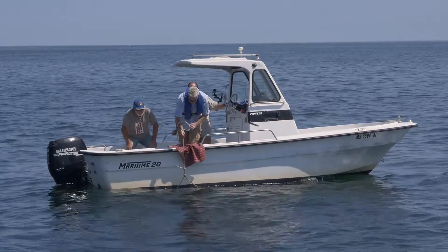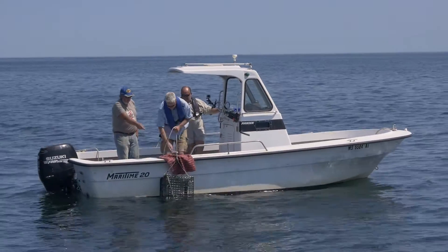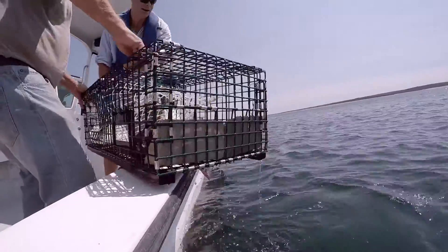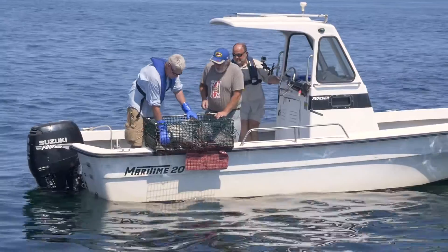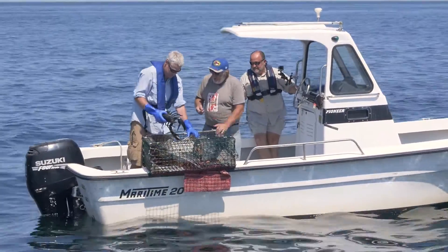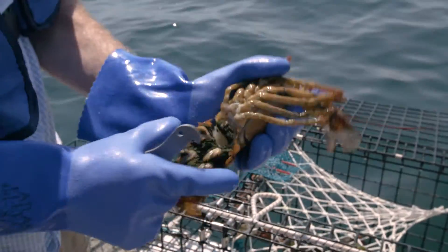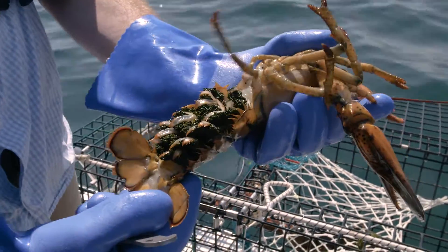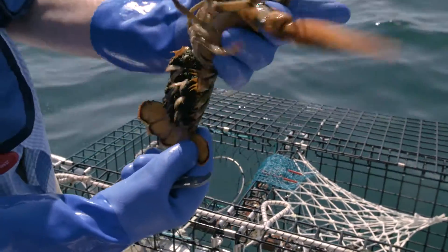I can help you a little bit when you get it up near there. There you go. All right, let's see what we got. And we turn it. Careful. Take one out. What do we have? I think we'll go for the big guy here. See the eggs here? These have to be released back in the water. Okay. All right. This is the future of our resource — thousands of eggs right here.